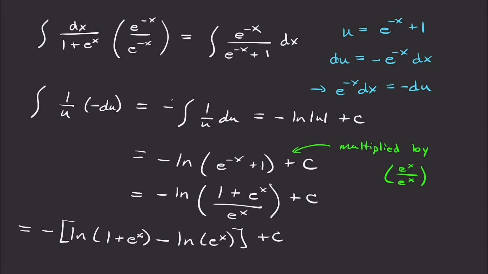And now the natural log and the exponential are going to cancel each other out. So this is just going to go to x. And we're left with minus, so we'll write this other term first. This minus and minus will cancel out, and we just get x, so this is the second term, minus the first term, natural log of 1 plus e to the x, all plus c. Okay, so this term just became x when the natural log undid the exponential.